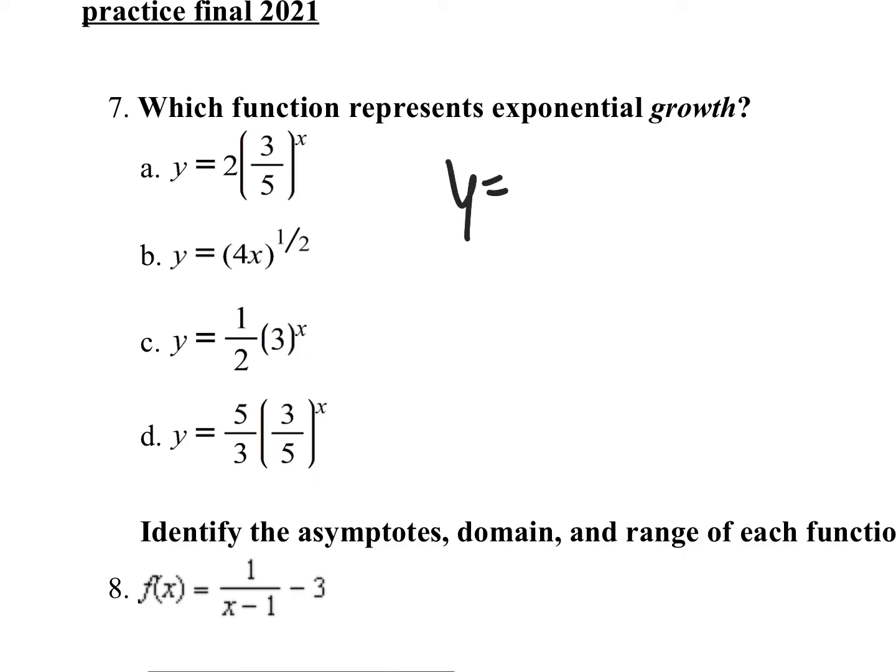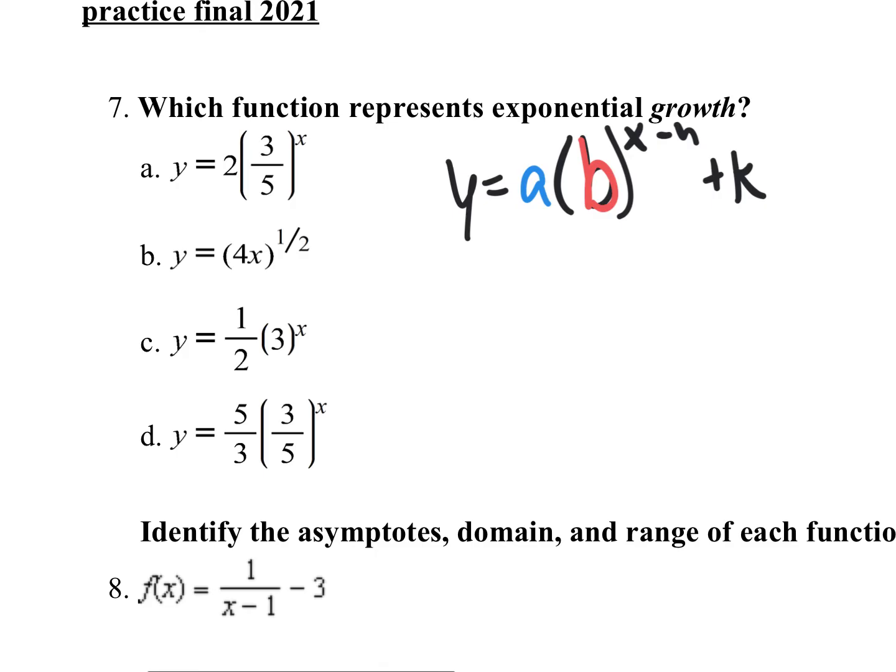They look like this. Y equals your a value times the b to the power of x minus h plus k. But then again, when they're asking just either for growth or decay, what do we look at? We look at the b value, at this b value. So we know that if that value is greater than 1, then it's going to be a growth function. Okay, because think of it this way.